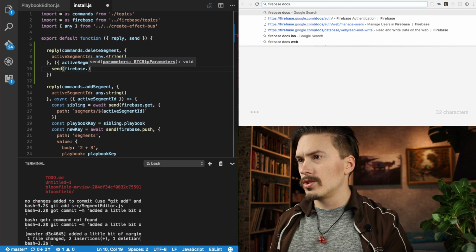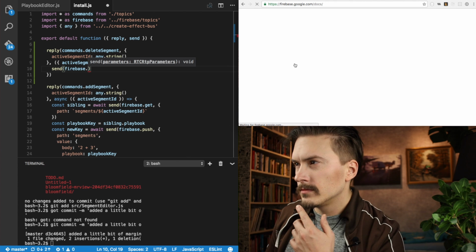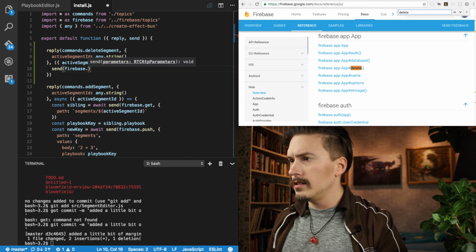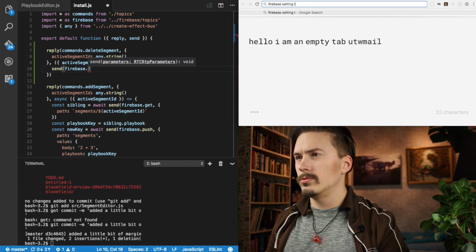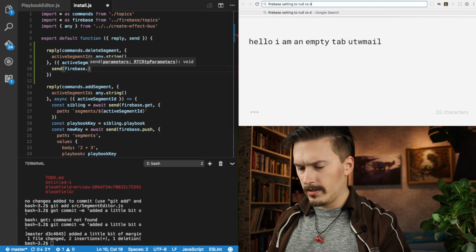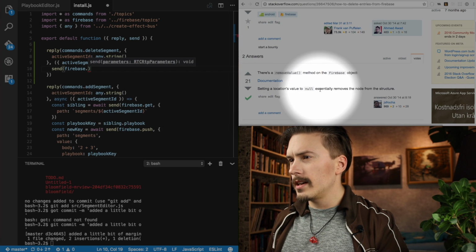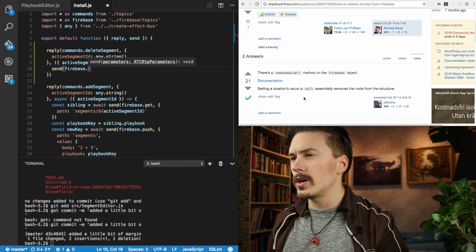Firebase docs. API reference. Delete. Firebase setting to null versus deleting. Okay, setting a location's value to null essentially removes the node from the structure.